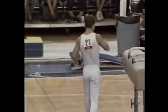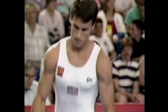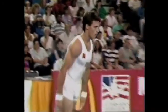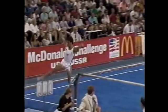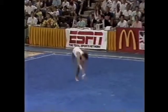Jared Hanks is standing by, and on the floor exercise, the United States in the second rotation has moved to the floor, while the Soviet Union is over to the pommel horse. Next athlete up on floor exercise is our gentleman from University of Oklahoma. This is Jared. Jared is very explosive on floor exercise. He's going to open with a move which is a 1.5 twisting, 1 3/4 backflip. Kurt Thomas was the first to do this in international competition. Laid out, nicely done. This, along with the high bar, is his favorite apparatus, so look for an outstanding performance here.